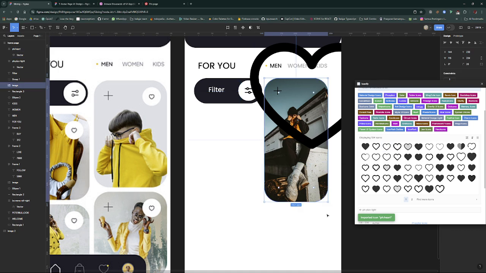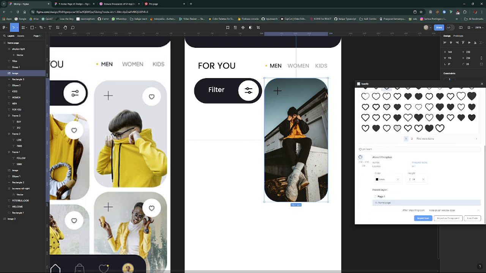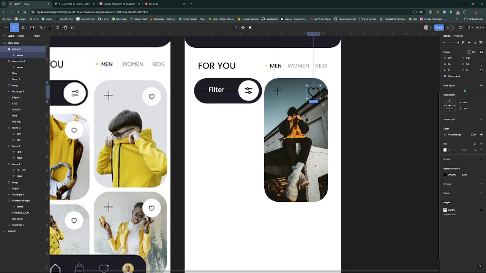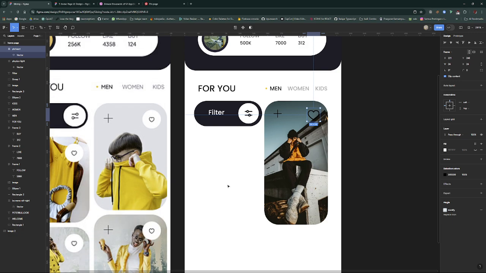Oh, it's a bit, it's a bit. First, click it once and drag and drop it. I think it's still a bit too big. Ah, never mind. Let's just open the plugin next time. And let's resize it with shift and arrange it like this.